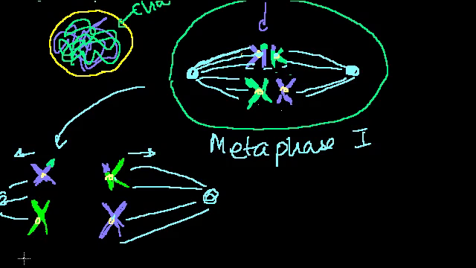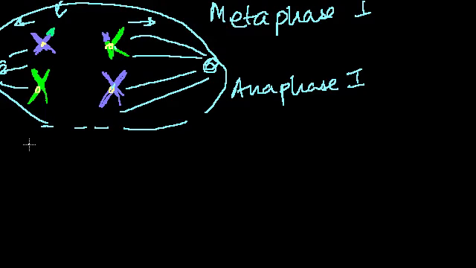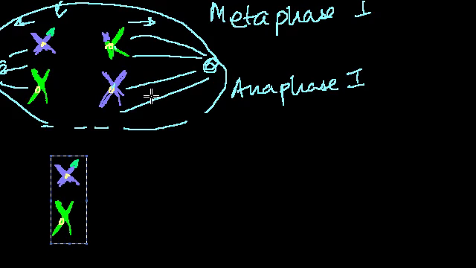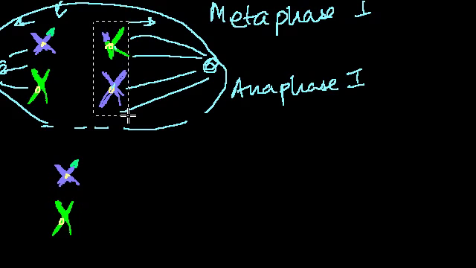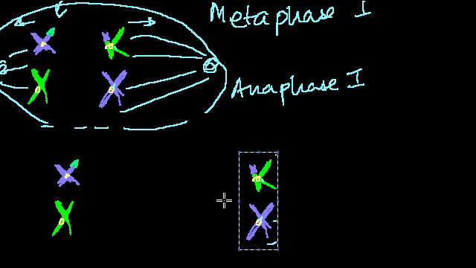So this is anaphase 1. And then as you can imagine, telophase 1 is essentially once these guys are at their respective ends of the cell. It's getting tiring redrawing all of these, but I guess it gives you time to let it all sink in. So these guys are now at the left end of the cell, and now these guys are now at the right end of the cell.